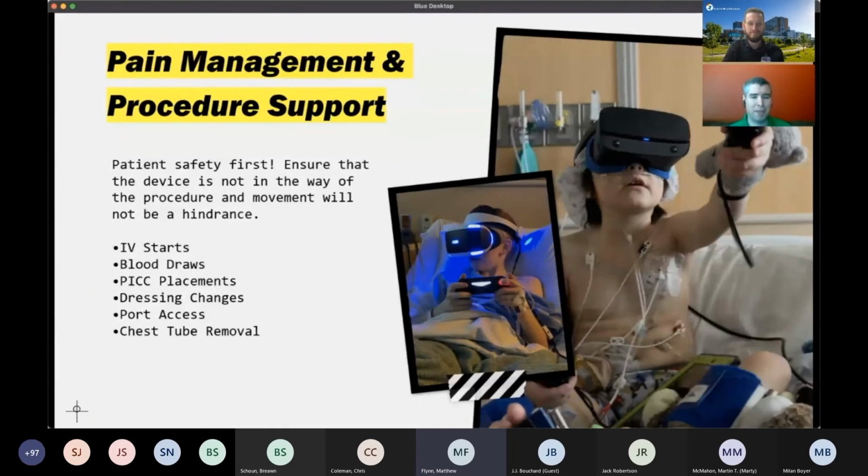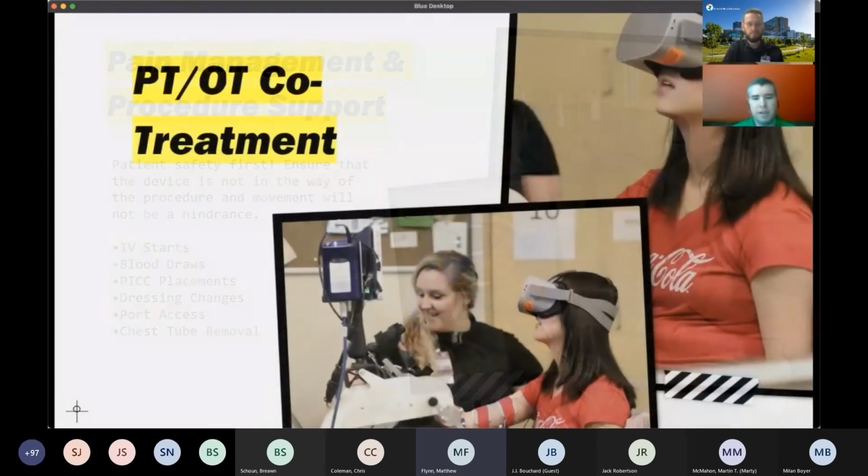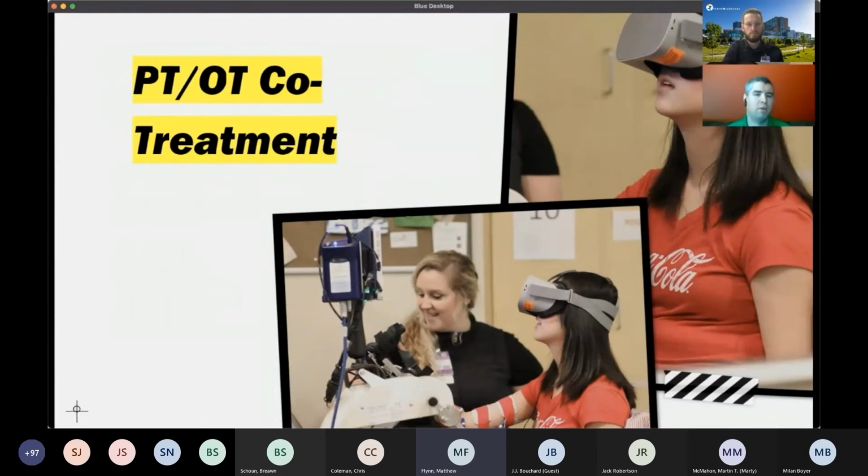And my favorite part of that is we didn't use any other pain management. We didn't use EMLA. We didn't use J-tip. It was just the out of sight, out of mind aspect of it, because it can be that effective. And co-treating with physical therapy and occupational therapy is among one of the most fun things I get to do at my job.